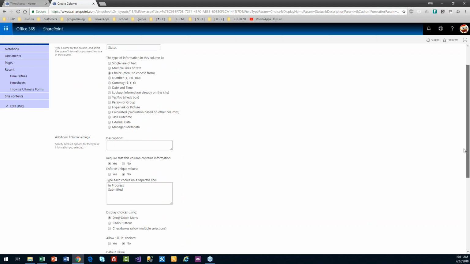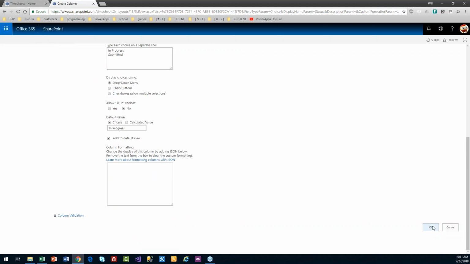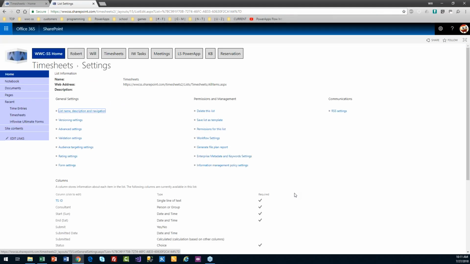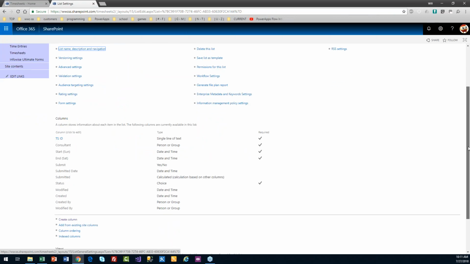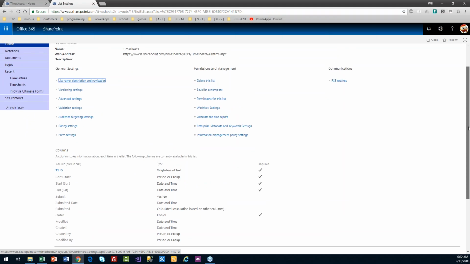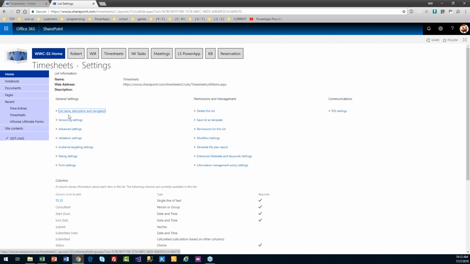I think that's the last field we actually even need for timesheets. Like I say, we're not trying to build anything real complicated here. We're just trying to get kind of a core solution. Okay, so that should pretty much be the fields we need for timesheets. We may circle back and add something a little bit later in our build process. Next thing we're going to do is time entries.